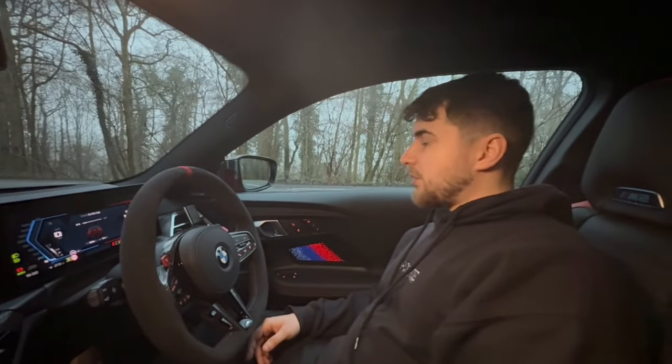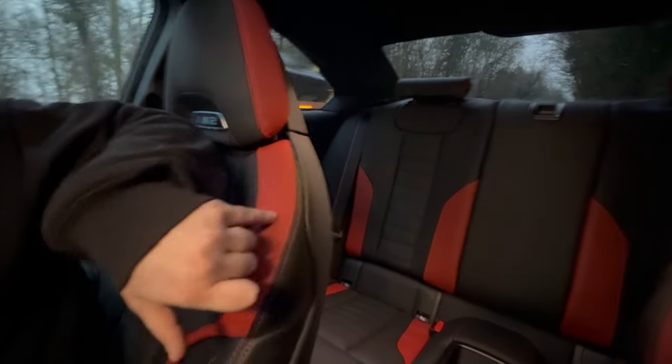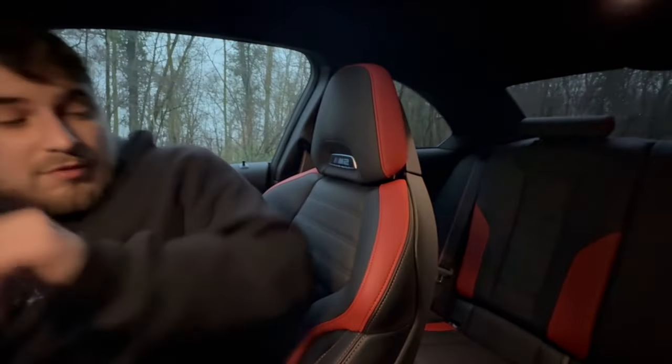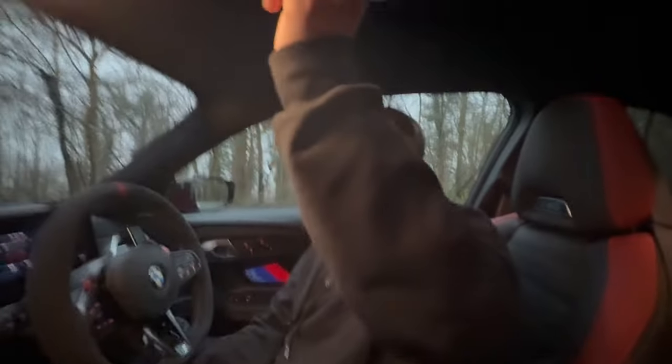Yeah. The other thing to mention, interior. So on the seats here, you can have them without this red. Yeah. Or you can have blue. Is it blue, black, and red? Blue, yeah, with the motorsport colours. This was just a part of the spec really, so they've gone for the red here, and on the rear seats you can see it's got red striping. Just complements the fire red as well, and actually I've got a sunroof as well, haven't we?